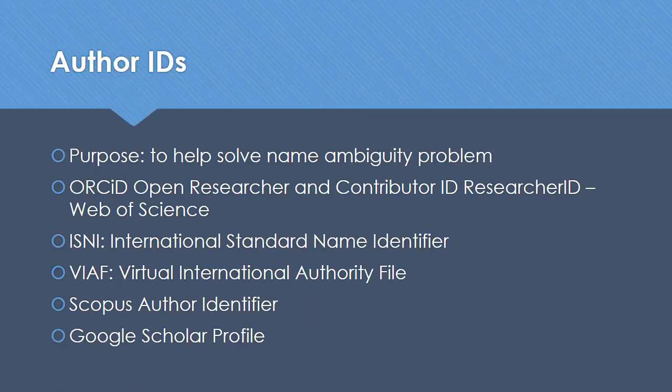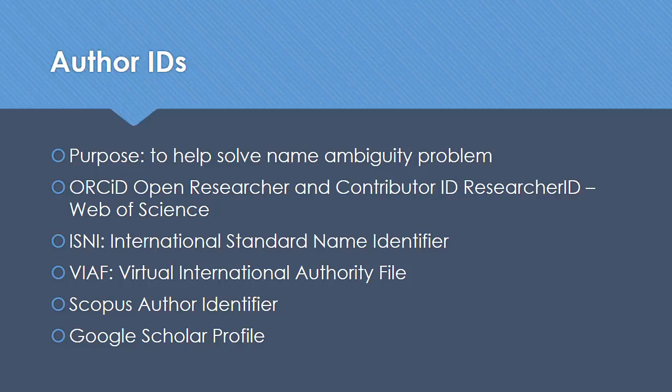Shifting gears, author IDs are a key way to tell your research story. The main purpose for an author ID is to showcase your work and to help solve any name confusion problems that may exist with your name. So for example, if an individual has a very common name, first and last, it helps solve issues of different versions of names, such as instances where someone has used their full name versus initials.